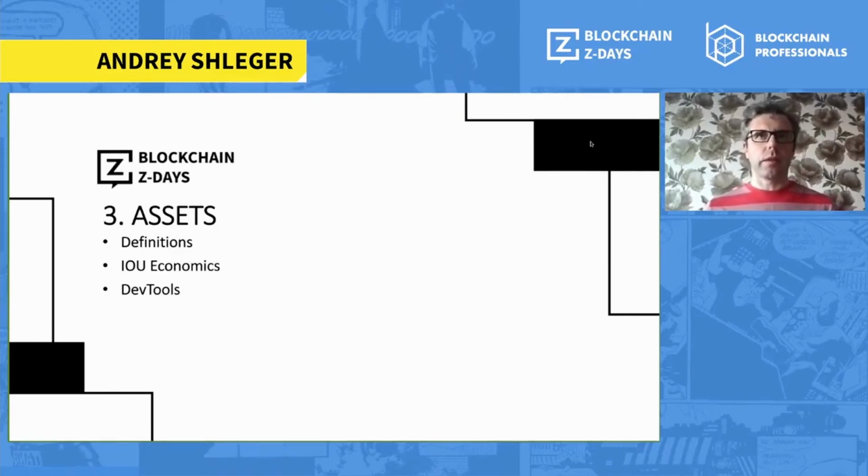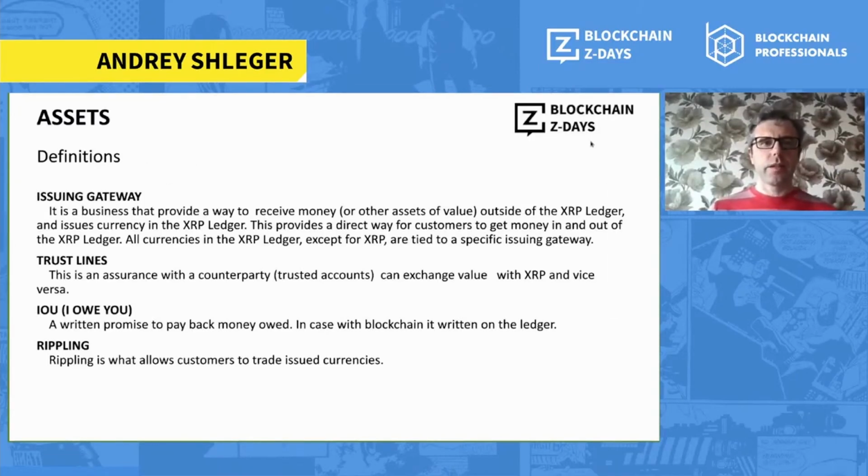You just need some unit of currency, you need some method to trust somebody to send value, and you need some method to trust that somebody will trust you. This is what assets can serve for. And one of the most interesting usages of the blockchain is becoming an issuing gateway.